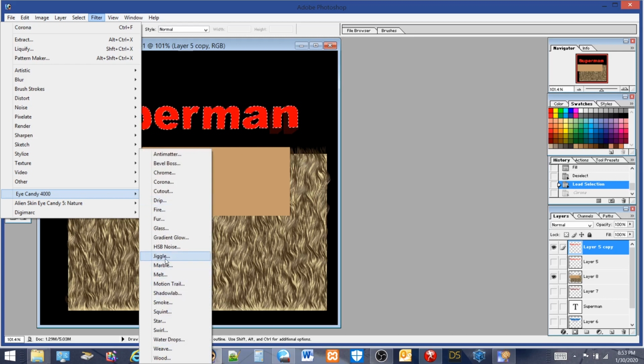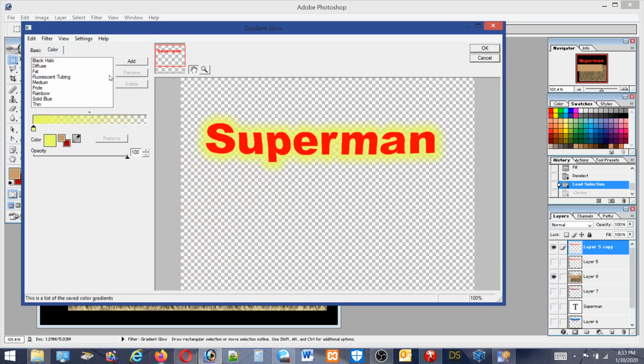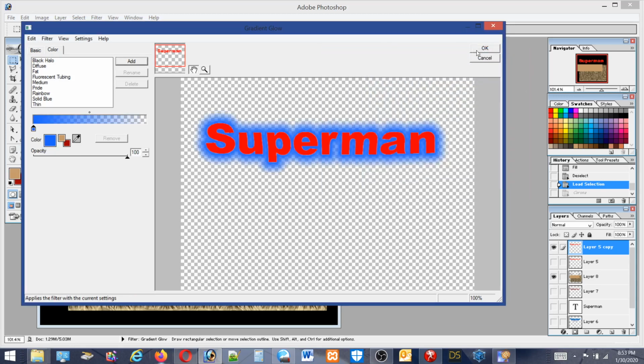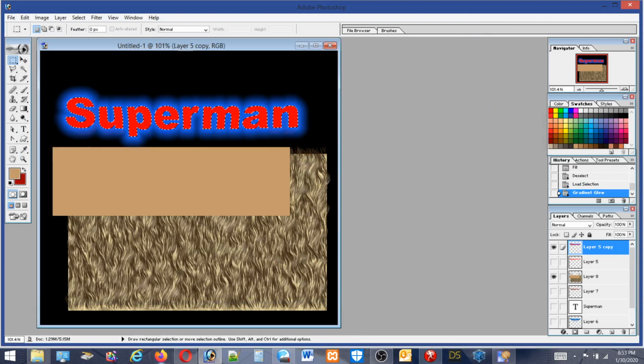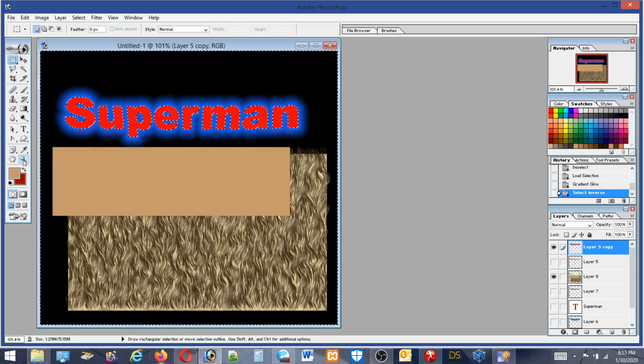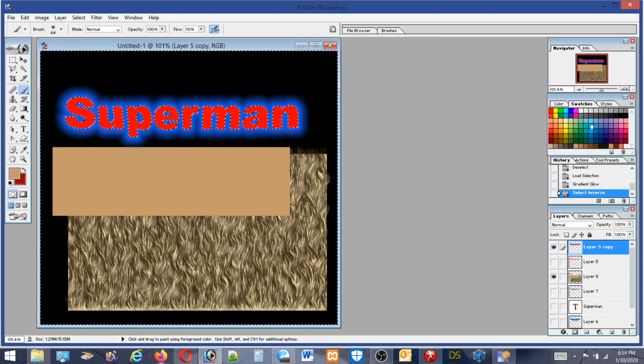And there's a gradient glow. This is sort of like adding a glow. And the color, you can change that to anything you want. Usually when you do something like this color, let me select this inverse. To make it look brighter, you have to use the color around it. So I'm going to use a brush. That looks big enough. And use this color to go around it a little bit. Make it look brighter.